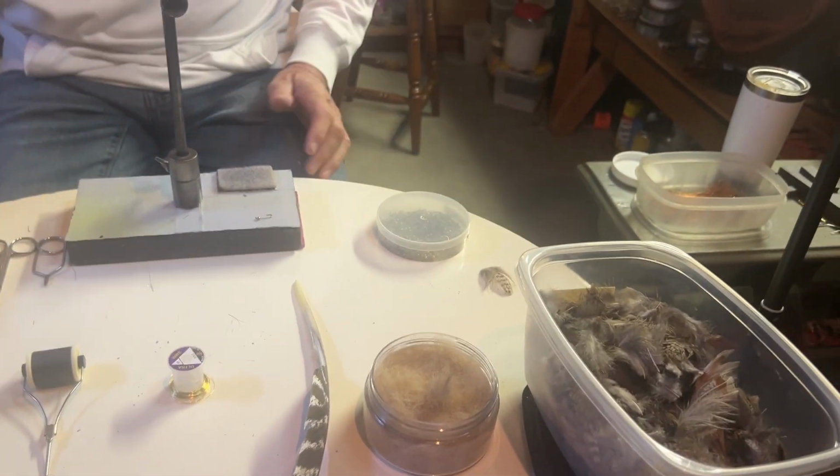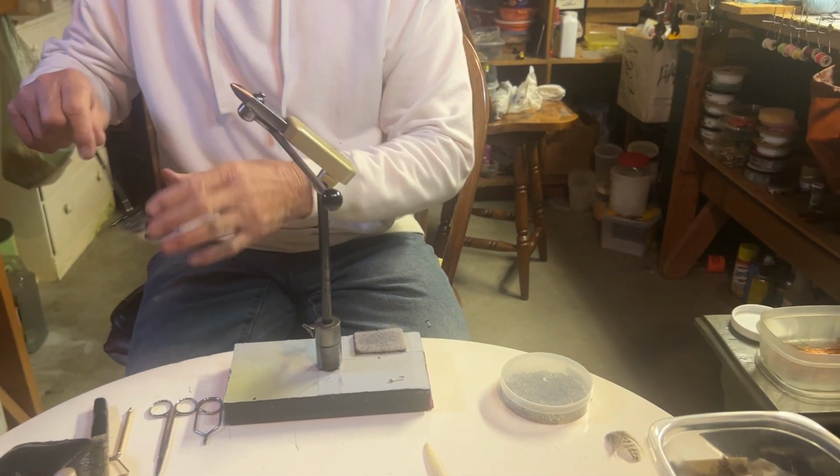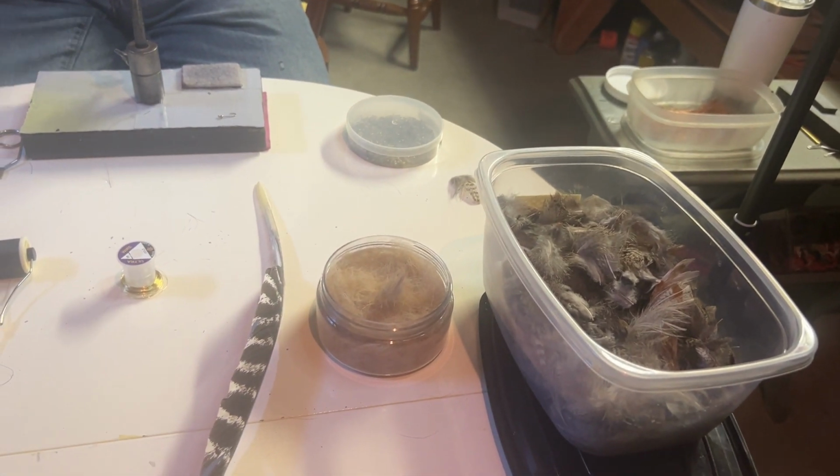Glasses. We're going to have those. When you're 73, you start losing everything. Hearing, your eyes.